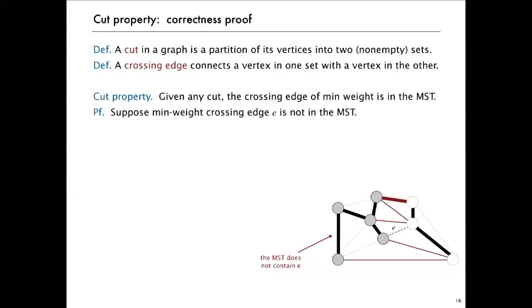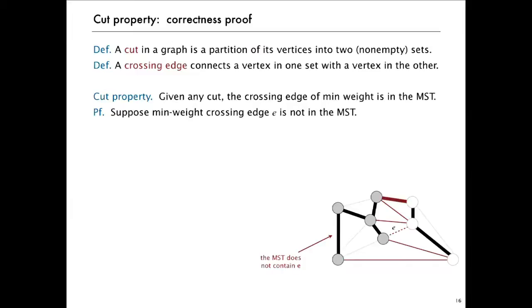Here's just a quick proof of that property. I'll hand wave a bit through the discussion of the proof. It's usually not appropriate to fully dimension proofs in the lecture, so you should look at the book or the online materials to be sure that you understand the proofs or reread these slides. But I'll try to give all the steps. We're trying to prove the cut property: given any cut, the minimum weight crossing edge is in the MST.